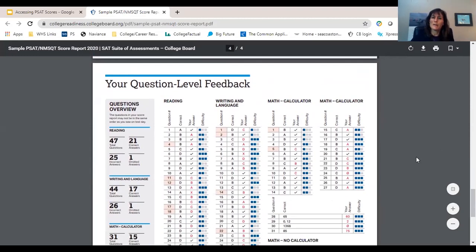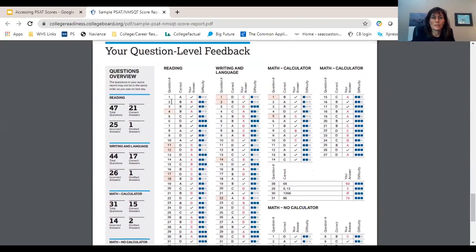So what's really helpful about the PSATs is that you are able to see exactly how you answered and where you answered incorrectly. The school has your booklet, and you are welcome to come get that booklet. So you can take this sheet and look at exactly how you did. For example, on question number one, the correct answer was A — you got it right, and that was considered an easier question. Then you look at number two: you answered A when the correct answer was B, and it was a harder question. So you can go in and say, okay, what mistake did I make? And you might figure out it was just a silly mistake or that you were a little bit nervous at the beginning of the test. You can really start going through and figuring out where you need to work on things.